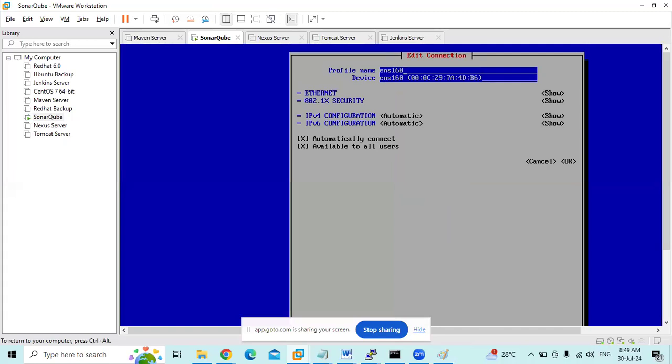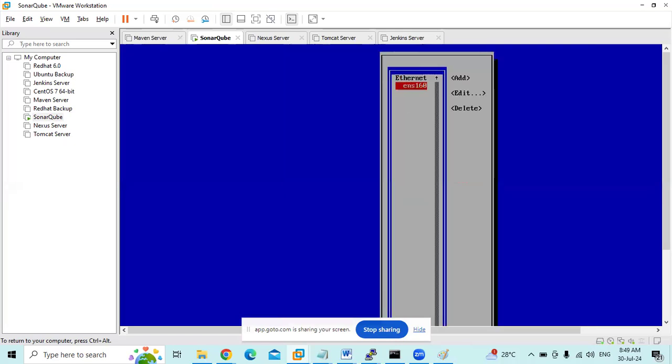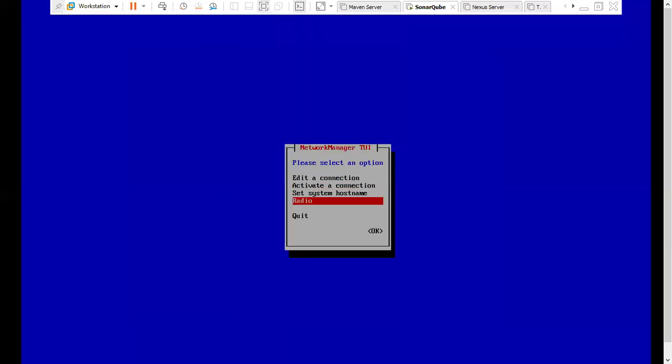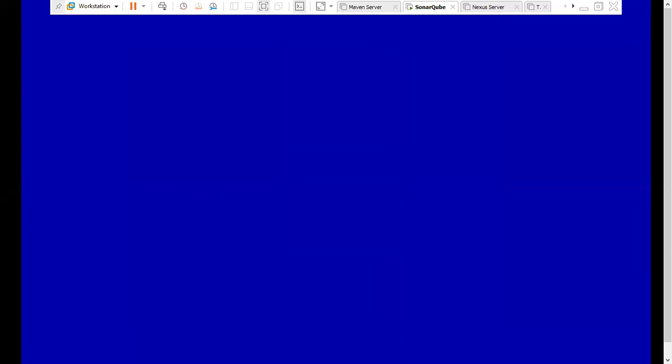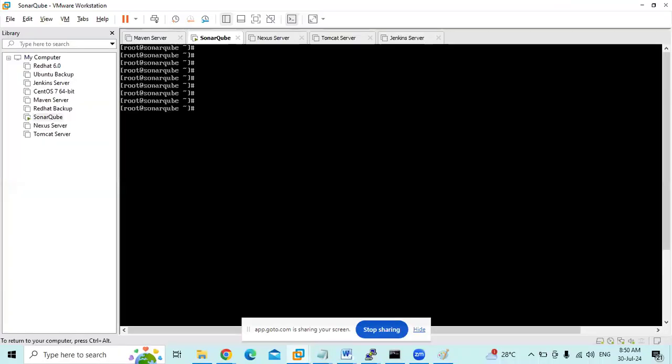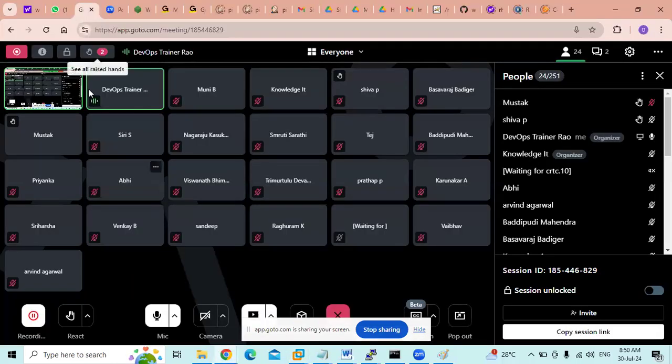So all this stuff you required. You need to understand what are the commands to set up IP address, how to configure IP address, how to restart the service, all this stuff you required because this is called manual. And one more thing you need to understand: what is public IP, what is private IP, what is the difference between public and private, what is class A, class B, class C. All this stuff you required if you're working as Linux administrator. The same if you're working as a cloud admin.